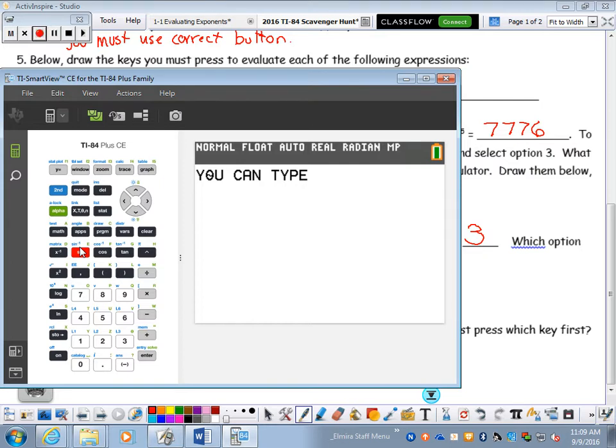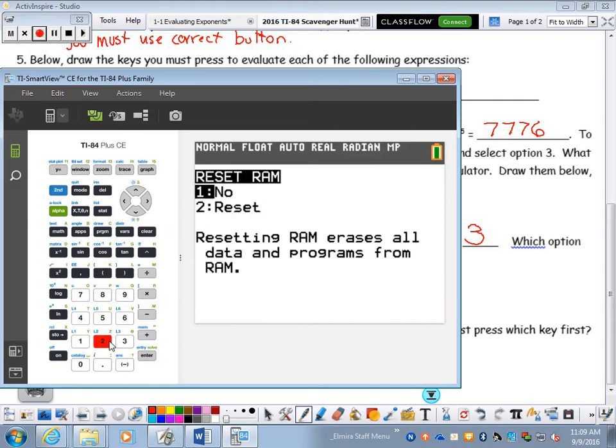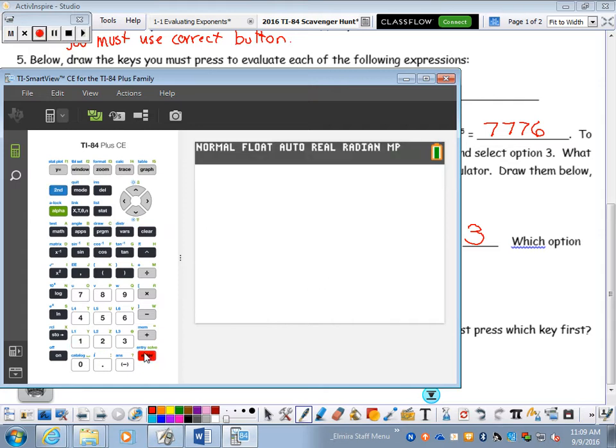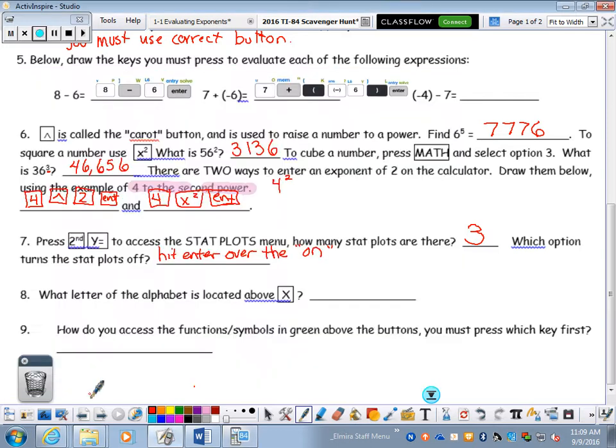If you turn on a calculator and it has some words in it, just hit clear, or you can second plus 7 1 2, and you can clear out all the memory. Okay. So I'm aware you can do this, and I don't really think it's very funny anymore because it's just 100 times for me, but you'll probably find it amusing for a little bit. Okay, so the letter of the alphabet above the X was the S.